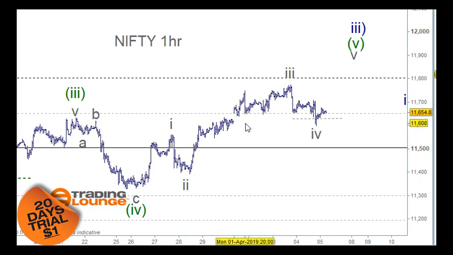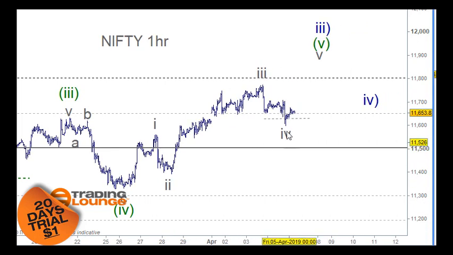We can also see that the market has done the right thing and come down and covered the gap here. Probably the futures market's done that, but that's always a good sign. Even though it's pulled down past the 38.2%, it's a good sign that it's made that little effort to close that gap, so it doesn't need to come back and do it again. But at the same time, this low here needs to stay in place, because this point here now would be the short trade, and any support on top of 11,650. The 650 is halfway between 500 and 800 here. So this is a really important level here, and you need it as support.